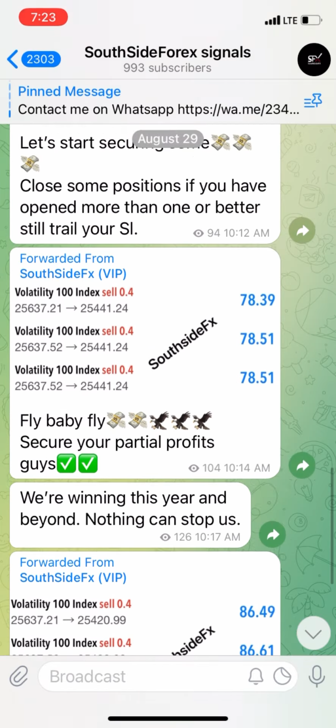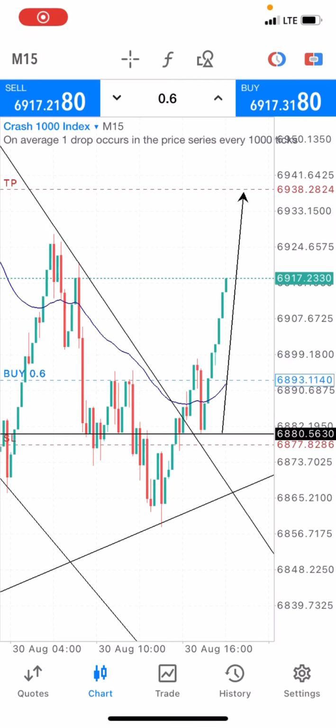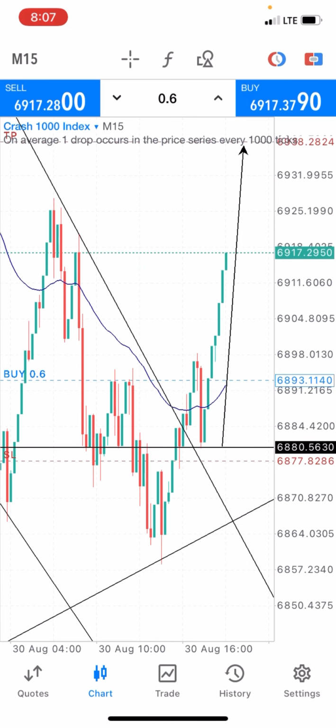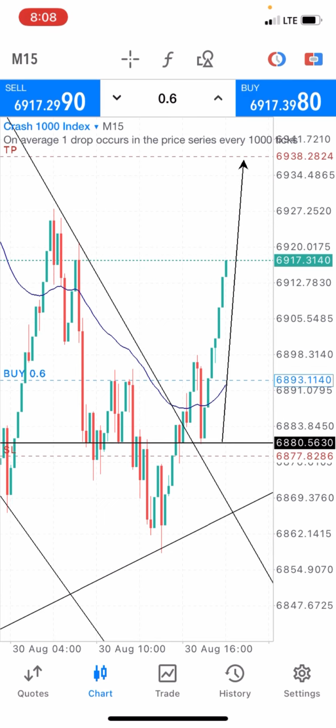All right, guys, let's go back to see how many candlesticks we've got already. Whoa, guys, we've got a couple of candlesticks and we are close to where we'll have a spike, and this time around we don't know how long this spike is going to be. We've achieved our target. It's time to close out.